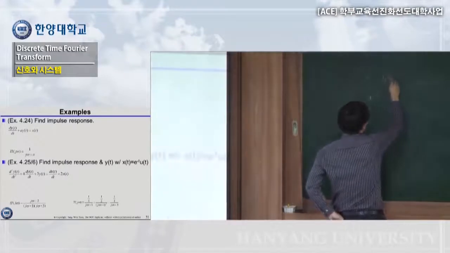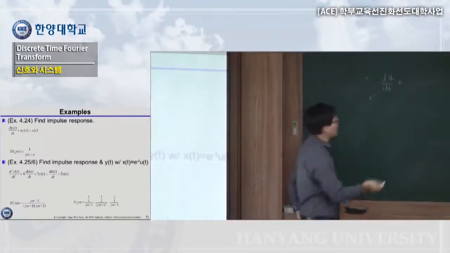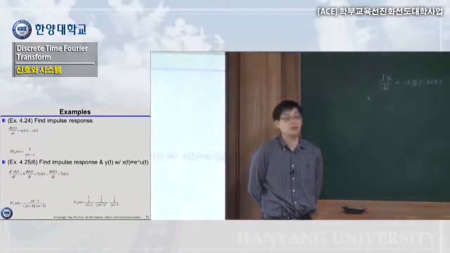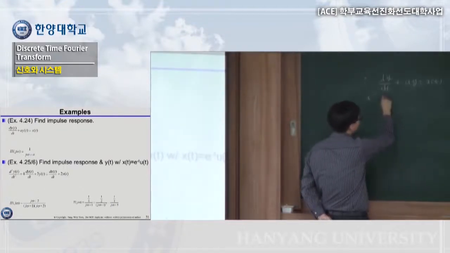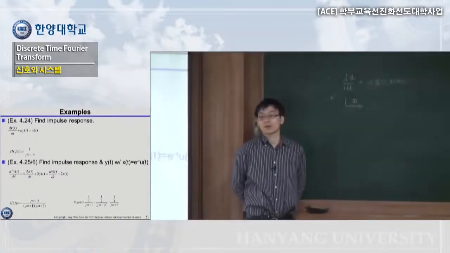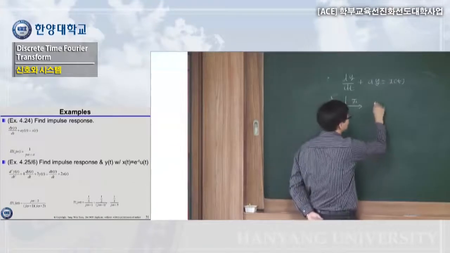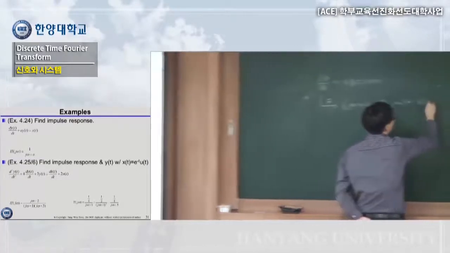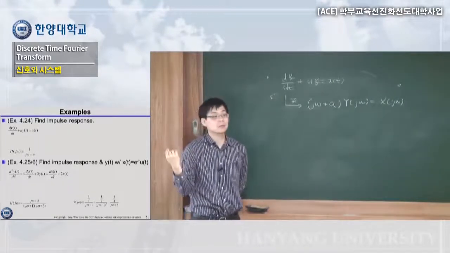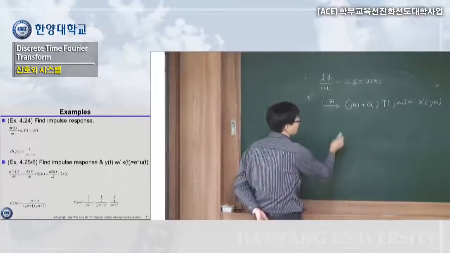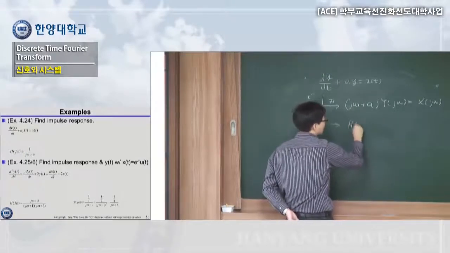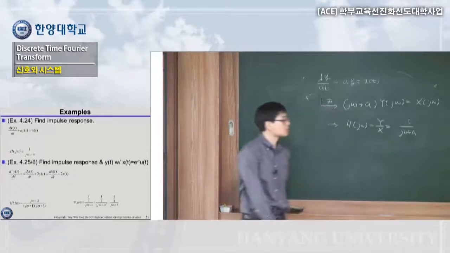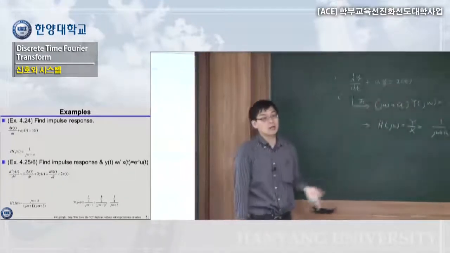Say you have a differential equation, dy/dt plus a y, and you are asked to find the system response. What do we do? Let's utilize what we have learned before. We take the Fourier transform first: j omega Y plus a Y equals X of j omega. This is example 4.24 in your textbook. Then we divide: H of j omega equals Y divided by X, which is 1 over j omega plus a. So very easy, right? We don't need any equation to remember.